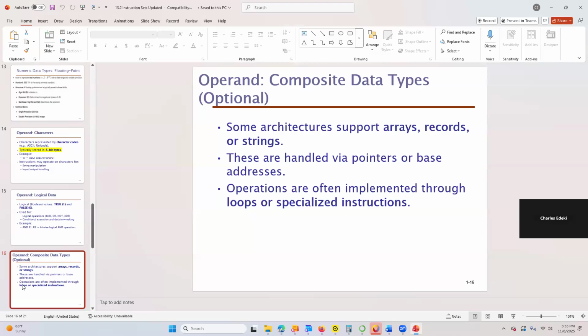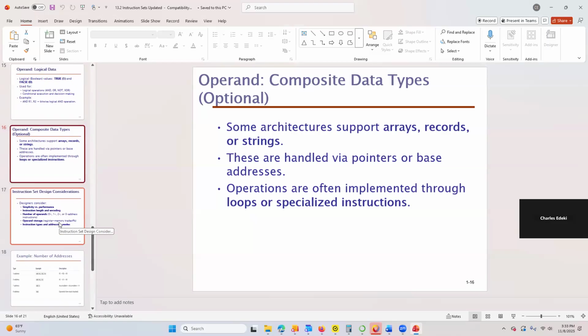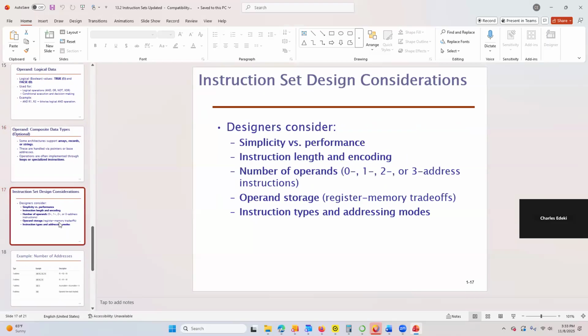Array, if you want to manipulate data in an array, we always use a loop. The majority of the time, we use a loop. For example, if I want to add all the items in an array, most likely I'll use a loop to go through all of them. If I want to initialize an array, most likely I'll use a loop to initialize all of them.